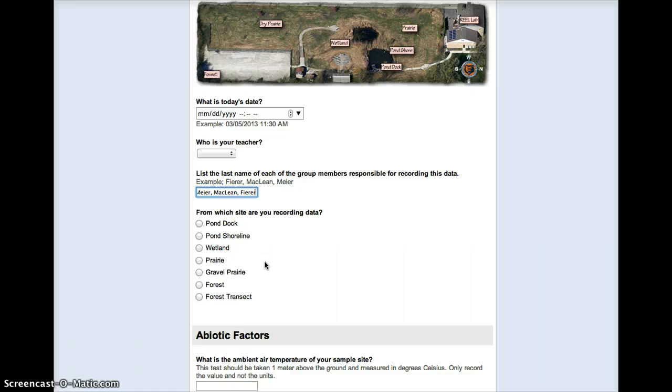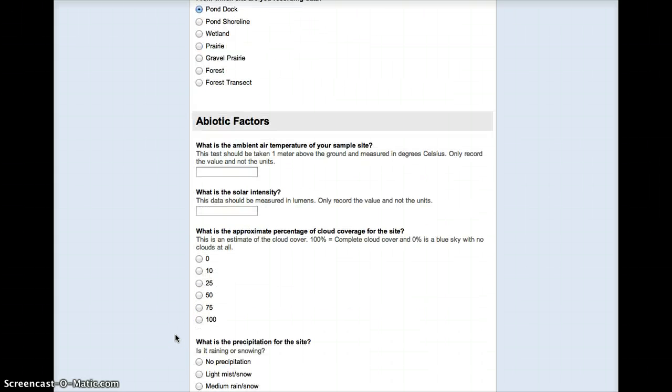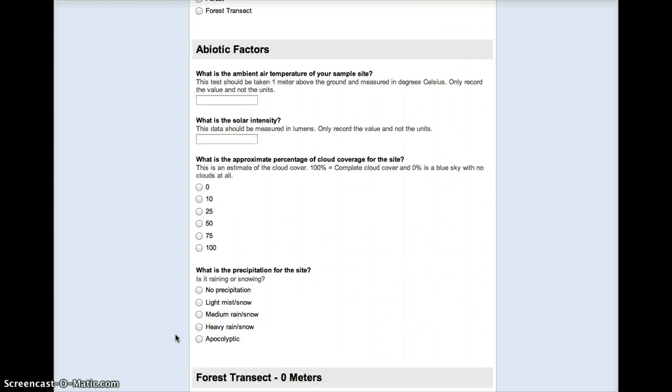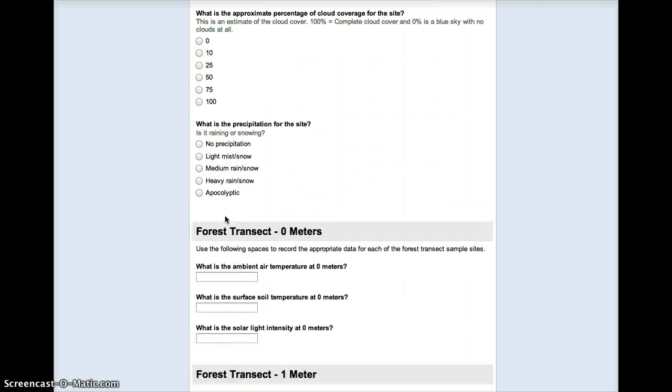Students would know right away based on the assignment that you've given them, or whether or not they're choosing a particular site. This form is meant to be inclusive of all the possible tests that are out there, so it is quite lengthy, but if a student isn't doing a particular test, they should simply skip it. What is the ambient air temperature? Students would then record what it is, preferably in degrees Celsius. So let's say it's one of those hot days that we've had recently, and we'll say that it's 35 degrees. What's the solar light intensity measured with your Pasco light intensity probes? And so on as the students go through each one of their tests.